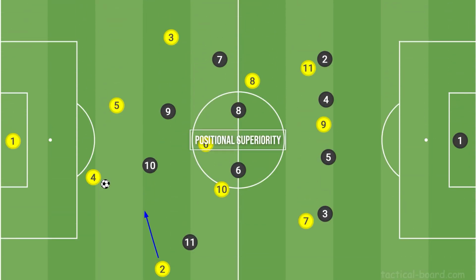What I'm about to show you are examples, systemized to make sense to the players. Also, all of these are idealized situations. In reality, the opponent will be much more aware of these patterns of movement. Positional superiority. The basic. Yellow team here are using these principles and are looking to build up from the back in a 4-3-3. The opponent is in a 4-4-2 mid block. The central zone is packed, so the yellows are coached what to do next.